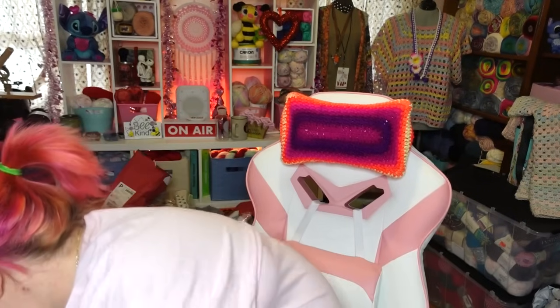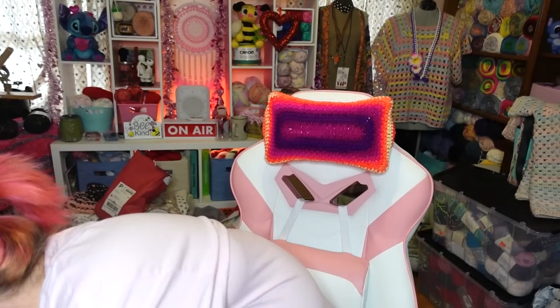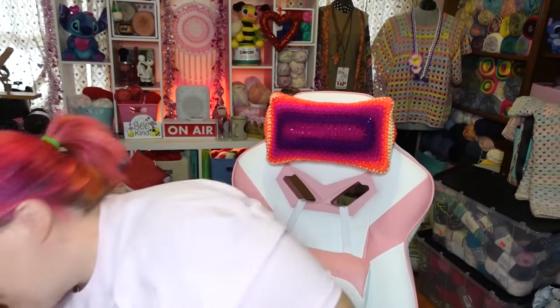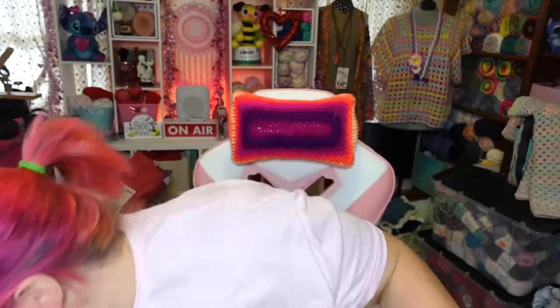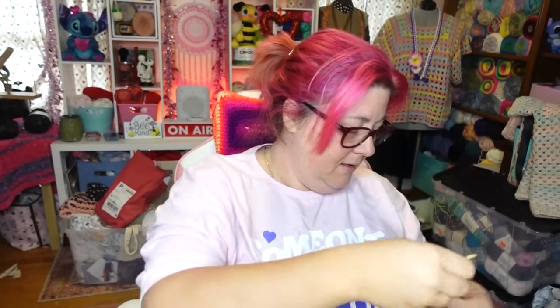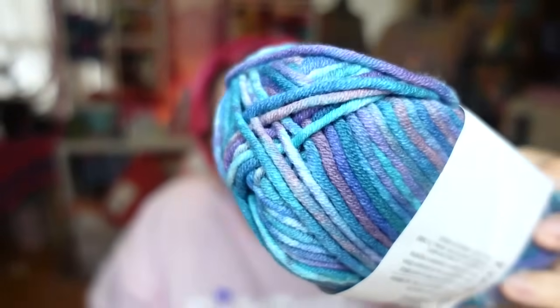So I put everything in my shopping cart, and I was like, okay, is there anything else in here that I haven't seen before? I'm going to move these up to my desk so I'm not bending down so much, taking them out of the box. So I was looking on their website at the new products, and this is scrap. I was like, what do they have that's new? And this yarn popped up, and I was like, that looks exactly like a yarn from Premier Yarns, the bulky cotton something or another.